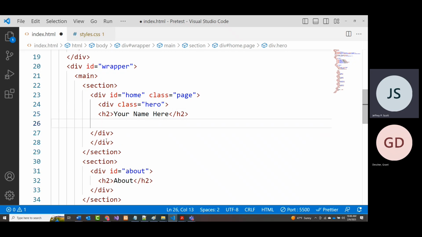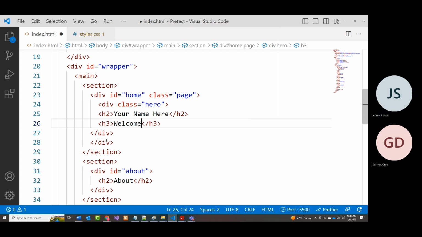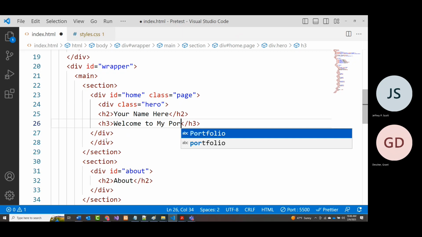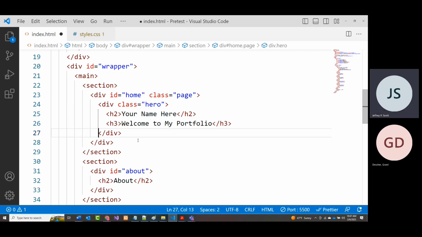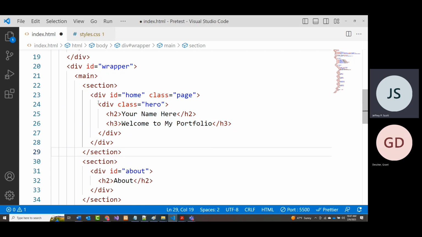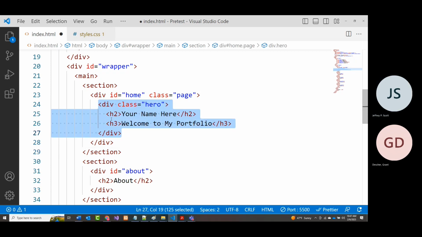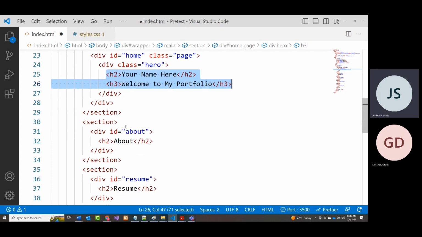And then underneath that, an H3 that says, welcome to my portfolio. Okay. All right. Then we end that div. You move these over and that over. There we go. Then we end that div and then we end this div. So again, this is all together. All right. And then we have this. And inside of here, we have this. Okay, so that's our first section. And again, we're going to be adding more.